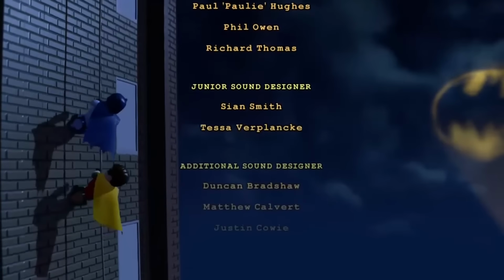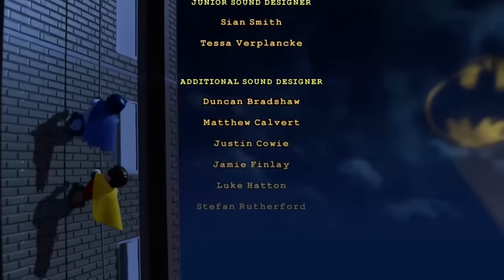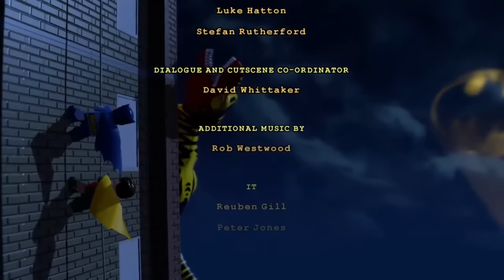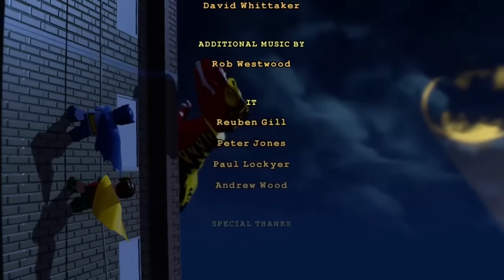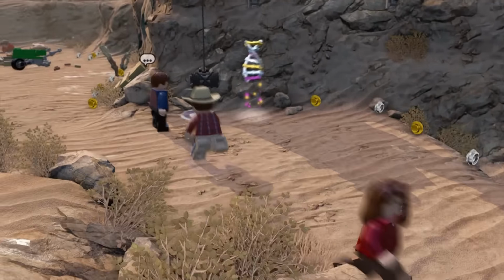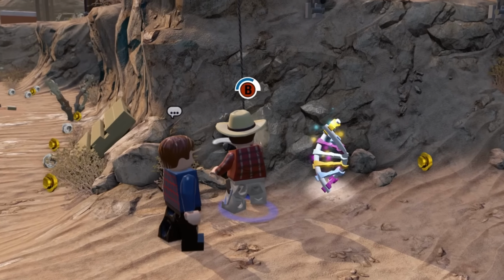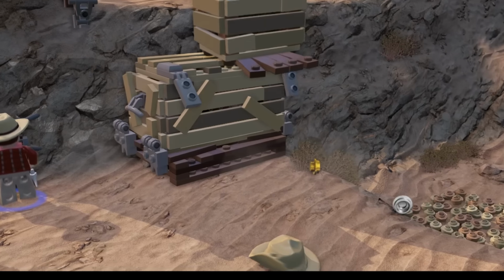During LEGO Batman 3's end credits, we see Batman and Robin scaling a building, and at some point, this happens. I just can't seem to get a break today. In hindsight, it's a very clear reference to Jurassic Park being their next game, but at the time, it left a lot of room for speculation amongst fans as to whether that would be TT Games' next release or just another random reference to a popular film.